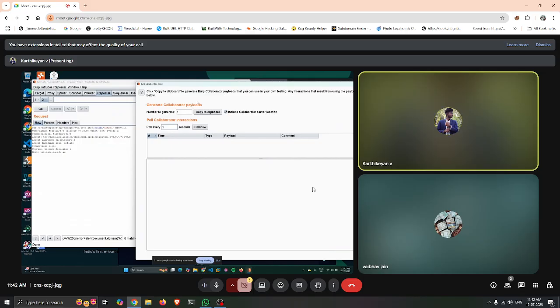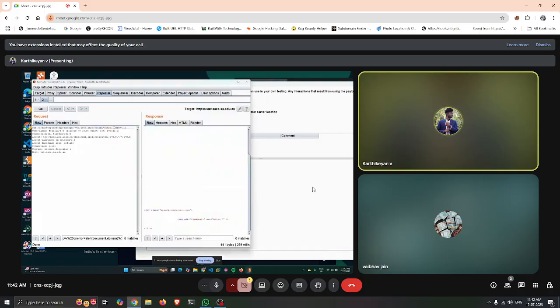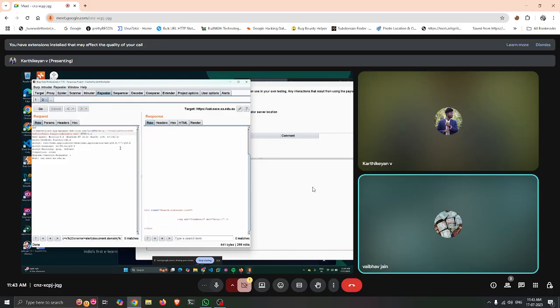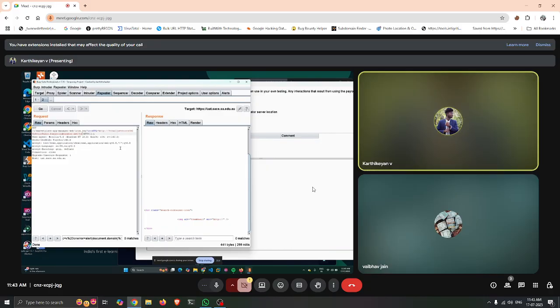So here I'm just copying the payload. After the HTTP, I'm adding the value, and I'm also putting some random name with the image file MIME type, also known as the extension, like jpeg or svg. For example, test.svg. I'm just sending this. Here you can see it's actually showing the image tag with the value.